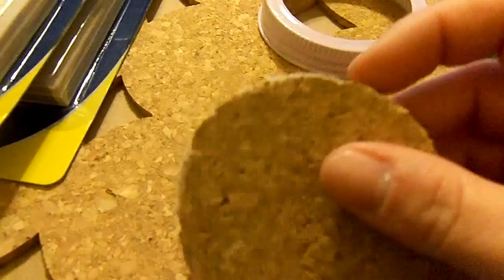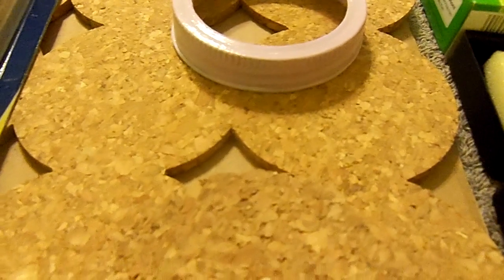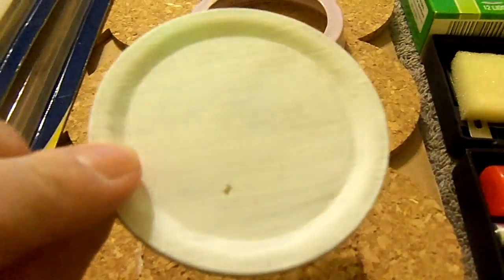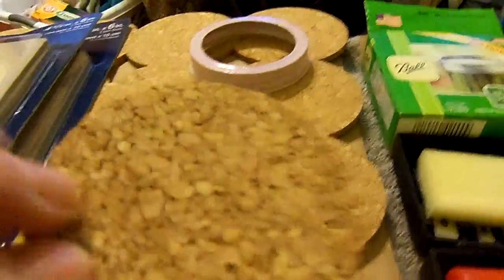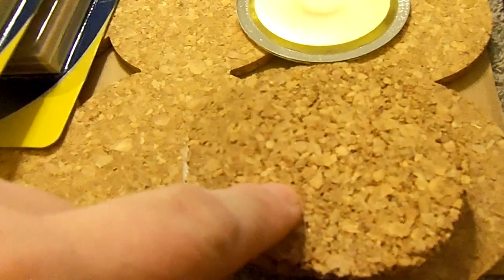Now once those are attached, what you're going to do is attach it to the lid. And I have a prime example here. This is one of the smaller lids I have right now. And as you can see, here's the corkboard. Make sure that when you attach your felt to your corkboard, that it's attached to this side and not this side. You want it attached to the rough side and not the smooth side, because the smooth side will be covered, and that will be shown in a later video, but this is just basically how you're going to get started.